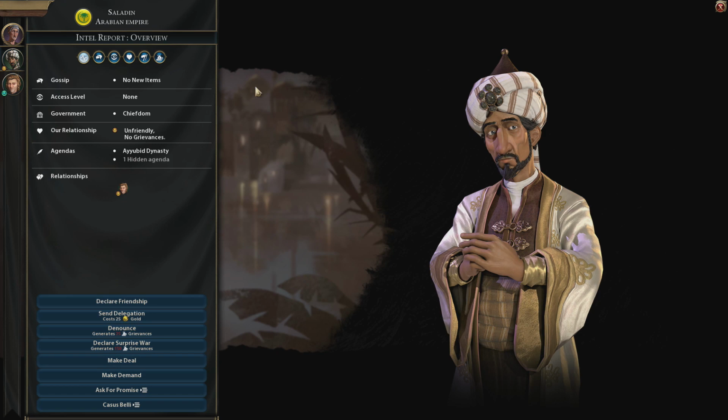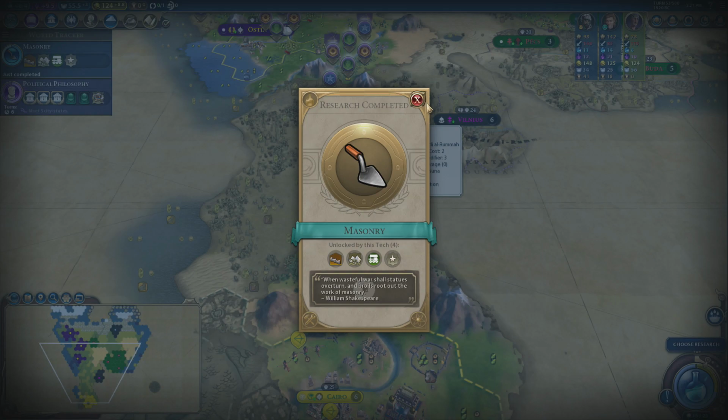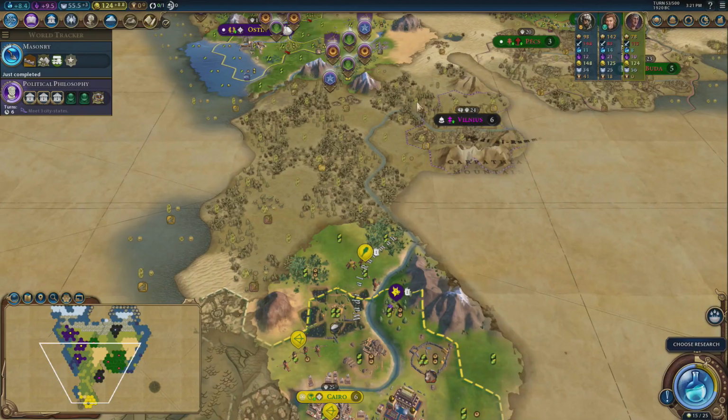Okay, immediately though, I totally missed the initial delegation window for Arabia, but they have no reason to be angry with me, so hopefully it won't last for very long. Masonry! Okay, here we go. This is where we start to jump on this.